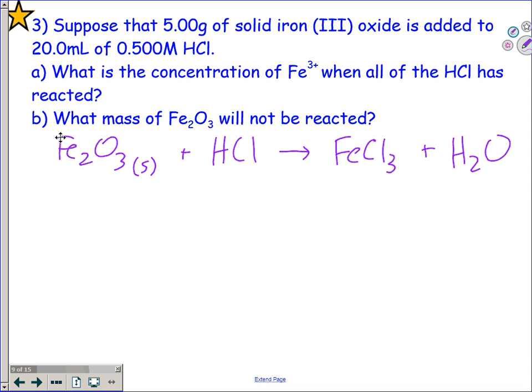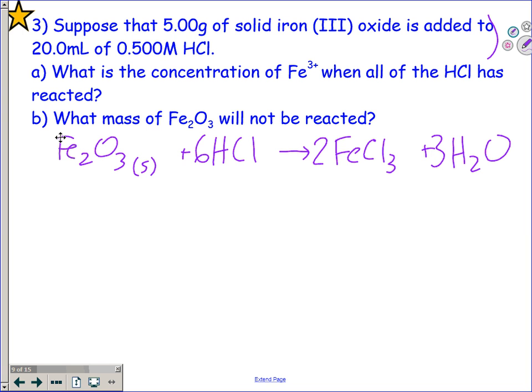All right, so what's our balanced equation? 6 on the HCl. Okay. We got that. We can balance. Check. And then we have, looking at this first bit of information, what stands out to you? What kind of problem is this? Say again? Before, during, after, or a limiting reagent problem. How do I know this?